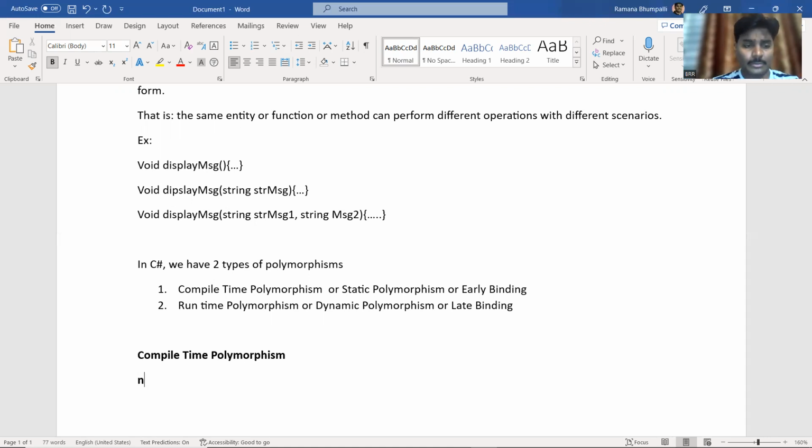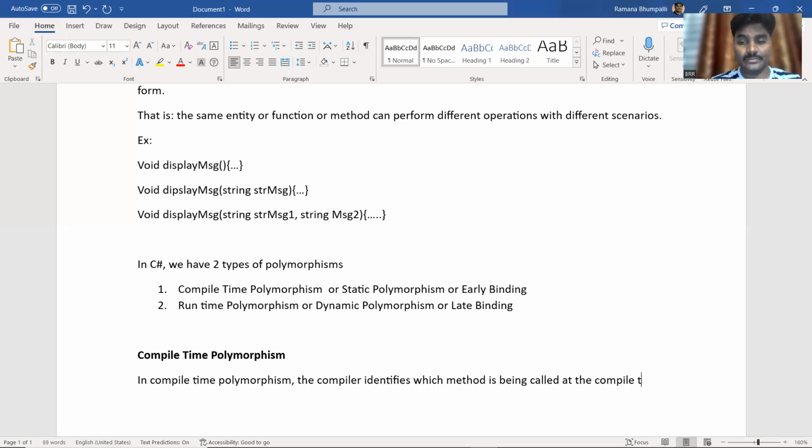Okay. So in compile time polymorphism, the compiler identifies which method is being called at compile time.